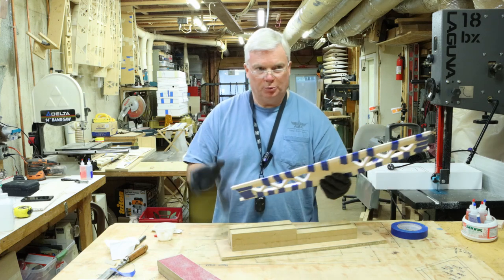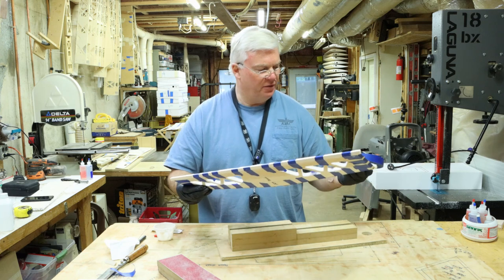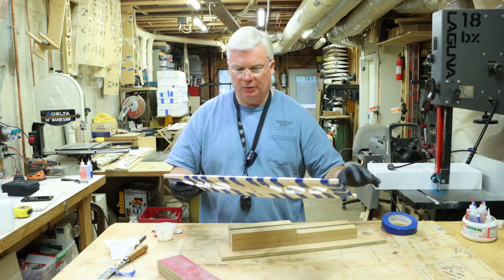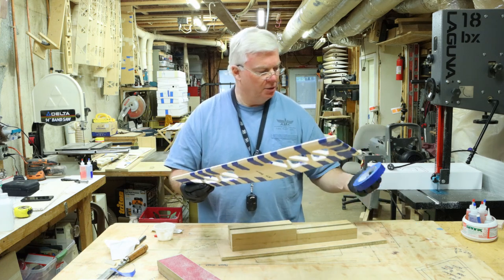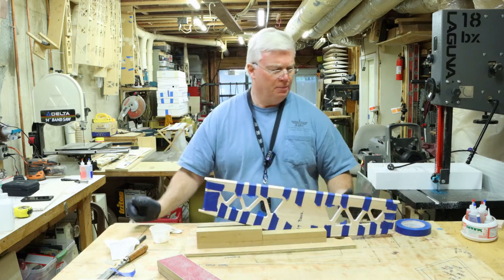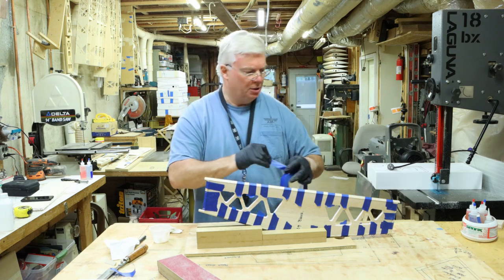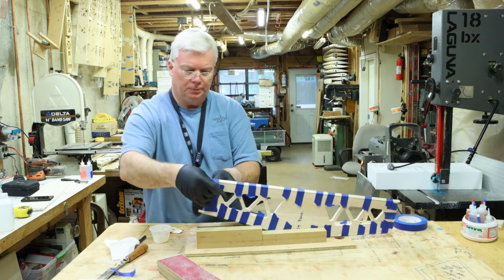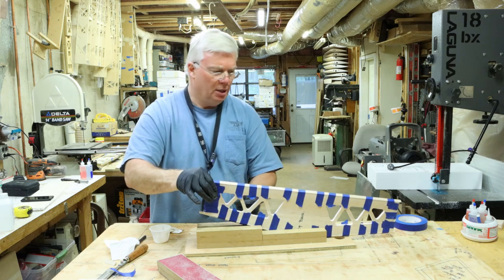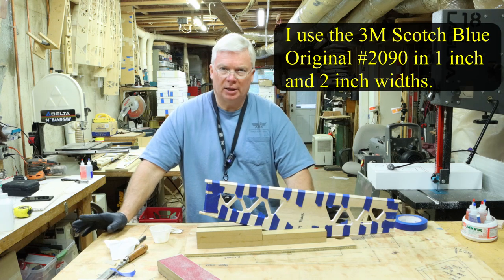Okay, so I have put at least twice as much tape as I usually have to. I'm not a fan of this tape at all. I much prefer my Scotch tape, but again, this was given to me, but I think I'm gonna take it back and swap it out for the tape that I actually like. And I'll put a link to that tape in the comments section below so that everybody knows what to get. I'm not gonna mention this tape, of course. But I have tried several types of tape and I have settled on one particular type. I forget the number, but it's the Scotch brand, and I'll put the part number or the item number down below.